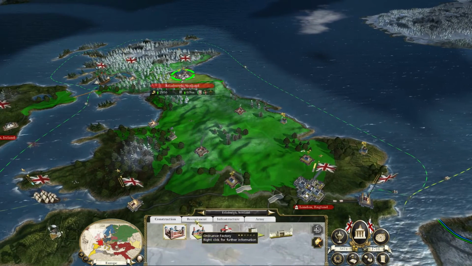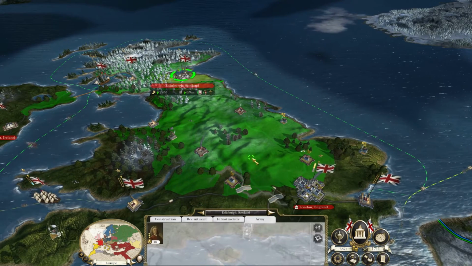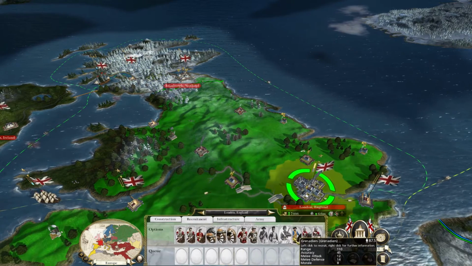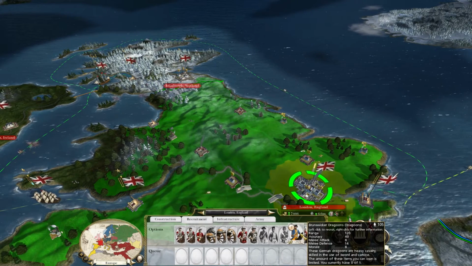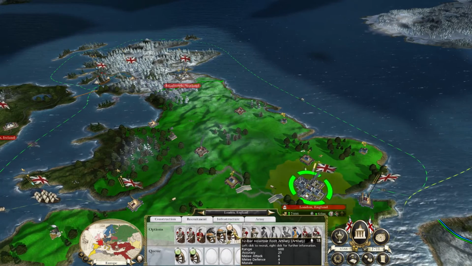Let me have a quick look here. What's going on? What can we recruit here? Nothing yet here. But we are going to get ourselves. Oh, look at that! Brunswick Grenadiers, or Brunswick Dragoons. Actually, we're going to invest in these here.